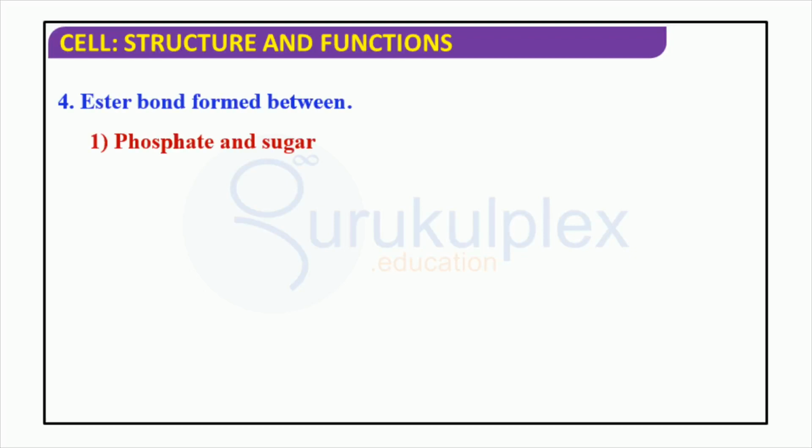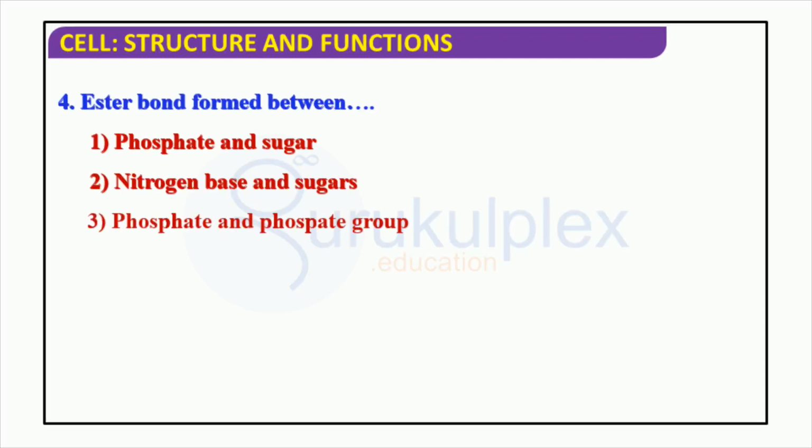Two molecules combining and exchanging positive and negative charges form an ester bond. In this slide, four molecules, a phosphate, a nitrogen base, a phosphate group and a hydroxyl group, together form an ester bond. The combination of the phosphate and sugar creates an ester bond, as does the combination of the nitrogen base and sugar, and the phosphate and phosphate group. Additionally, the hydroxyl group and the ribose together form an ester bond.